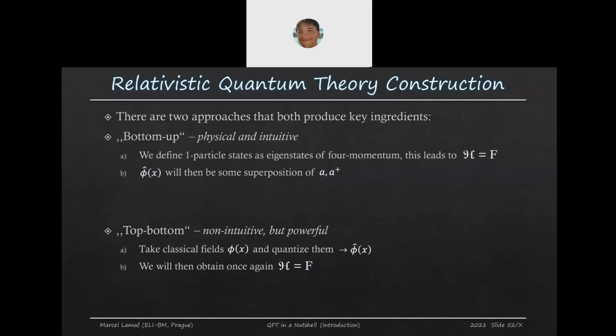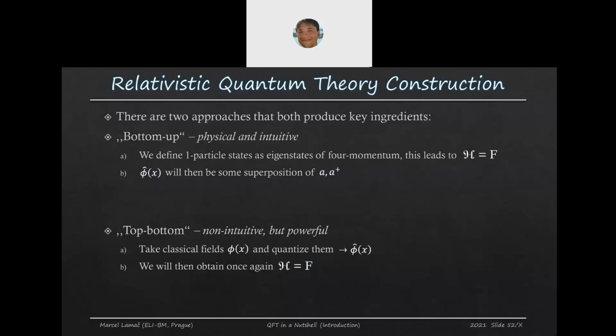Well, then, of course, we have to check that there are the other two ingredients which are related to the Lorentz relativistic symmetry of our theory. The fact that we know some transformation property of our fields, and that we have the local and causal operators. Then this has to be checked additionally. But the quantization can be done in two ways.